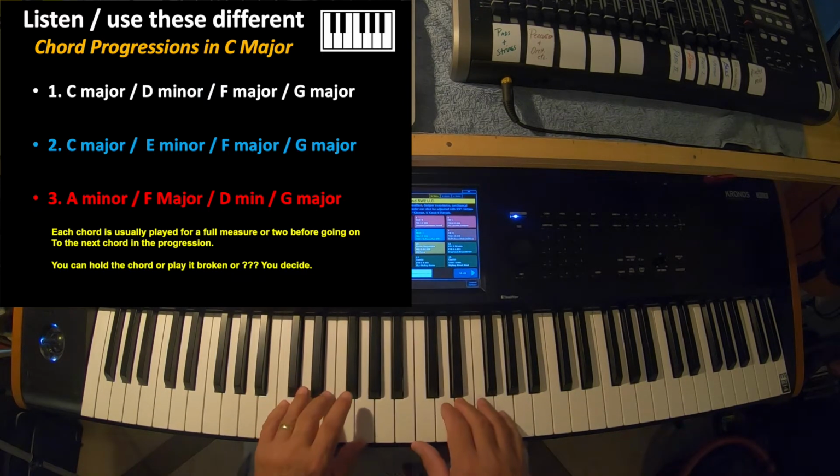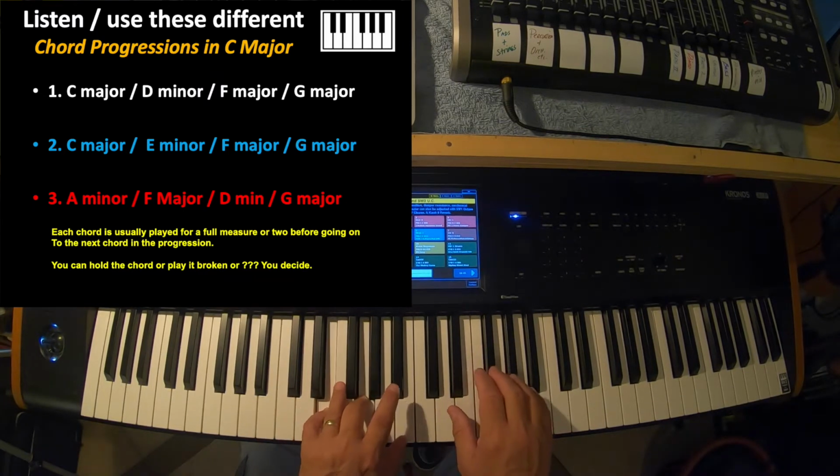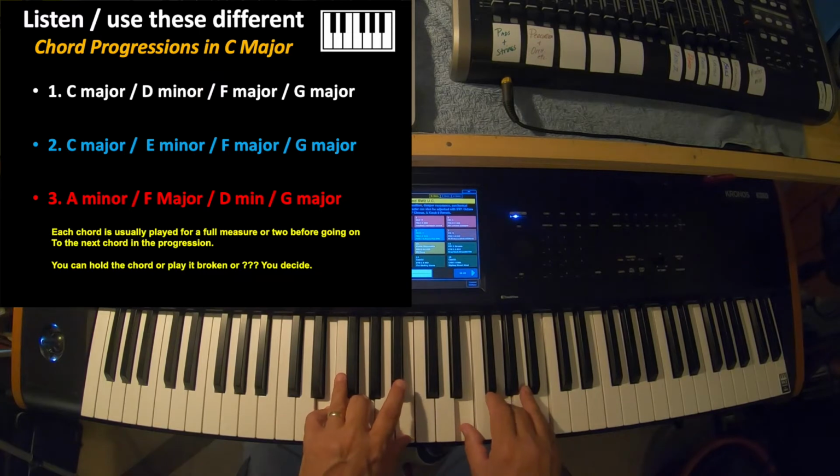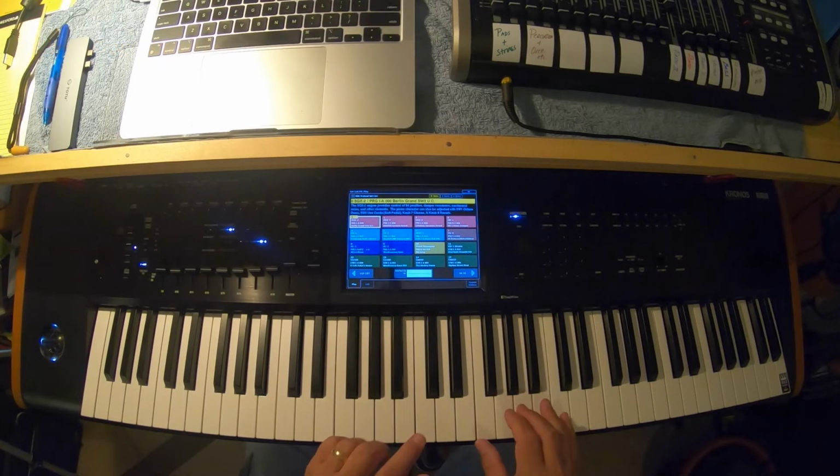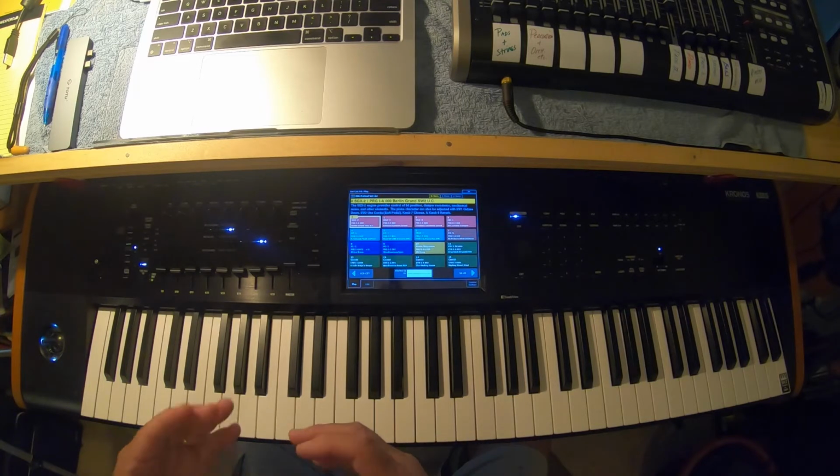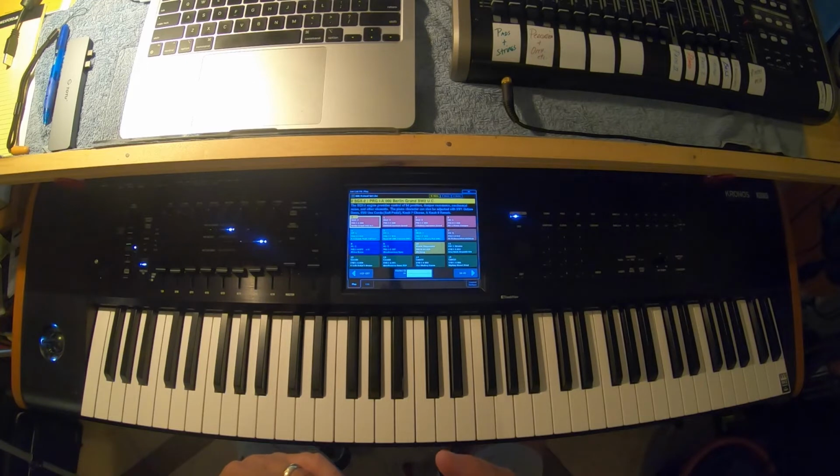I love the sound of C major when it goes up to E minor. I love that, what's called a major third rise. That's so nice. That's a typical kind of pop progression, going from C major to E minor to F major.